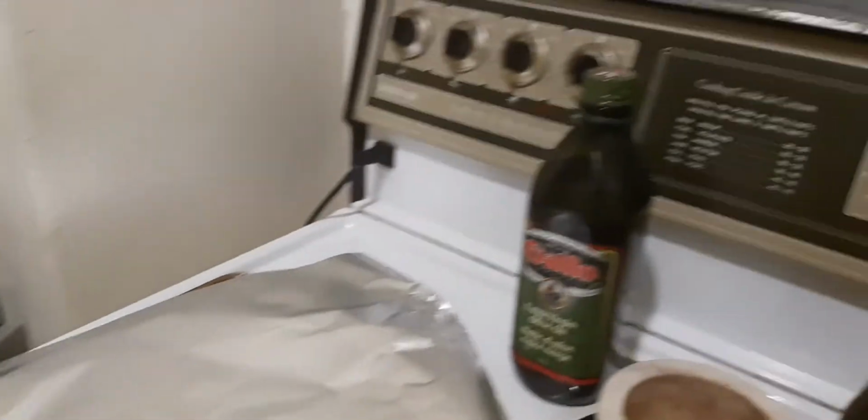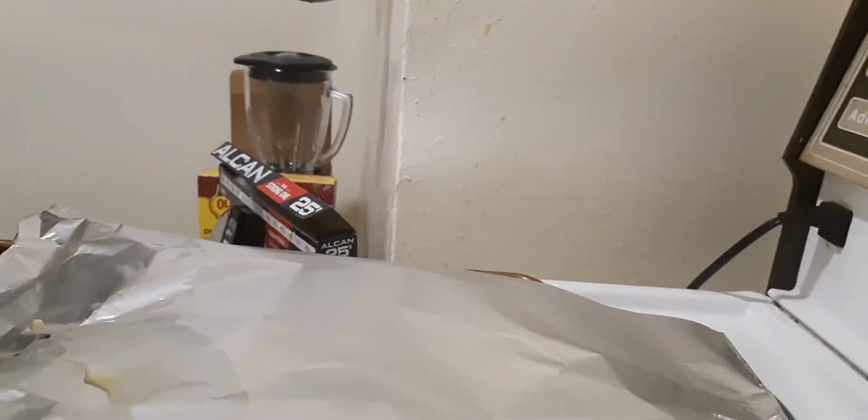So anyway, right now all we're gonna do is take this and put it in the foil. Now I've got a little tripod action, so I'm gonna see if I can actually start practicing, sort of taking a time out all the time. I'll see if I can actually film myself doing something. Okay, so let's set that up.